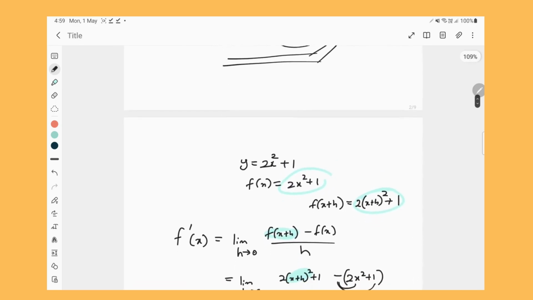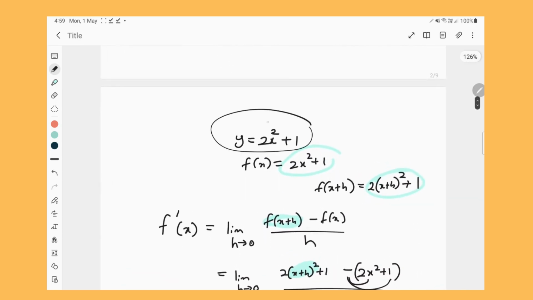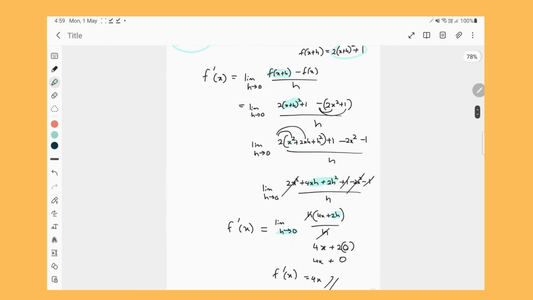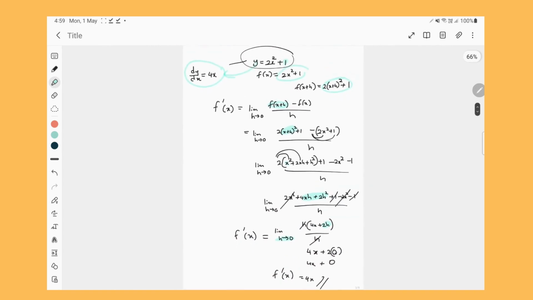So you know the normal method. If you differentiate this easily, you know that dy over dx is equal to 4x, right? Number terms don't come because the constant differentiates to 0 here. So this you need to prove using first principles using this method. Okay, so I hope you understood.